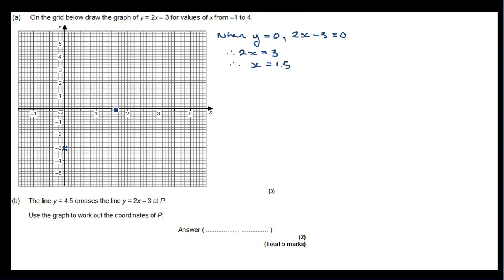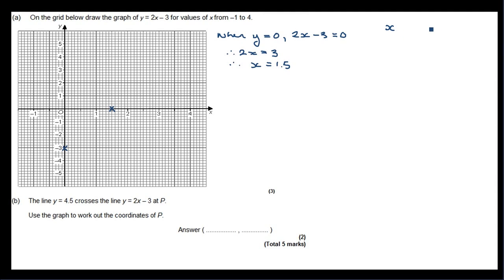Okay, so that gives us our x-intercept there, and if we're very careful, we ought to be able to draw a straight line through those 2 points between the values of minus 1 and 4. However, drawing a straight line between two plotted marks is not a very good idea. It probably will give you an accurate line, but it's better to have 3 points marked or more. And it suggests here for the values of x from -1 to 4, it does suggest this idea of a table of values. So what's a table of values?